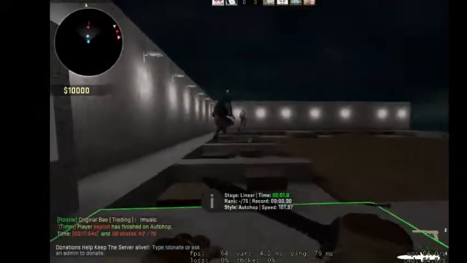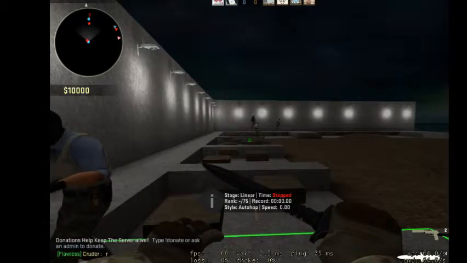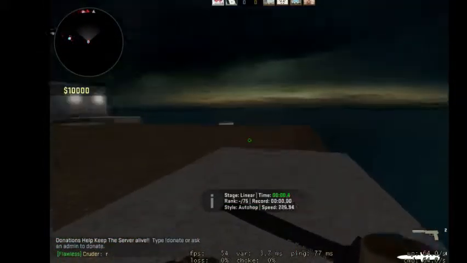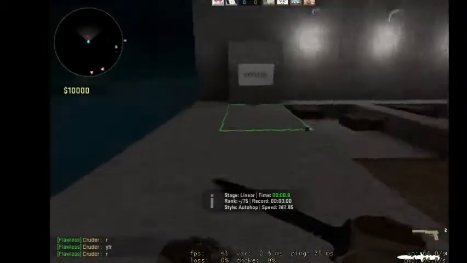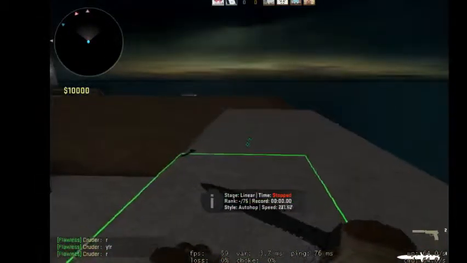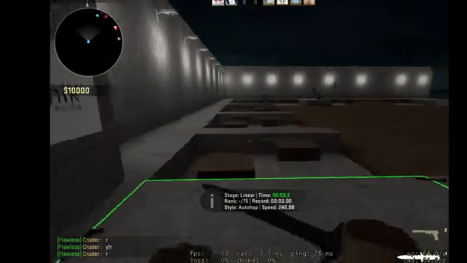This is a custom-made community map. And what's cool about this map is that it's a bunny hop map. What bunny hopping is basically being able to go in game faster, instead of running like this at 150 speed, basically, if you can see on the bottom. But you can go way faster by jumping.